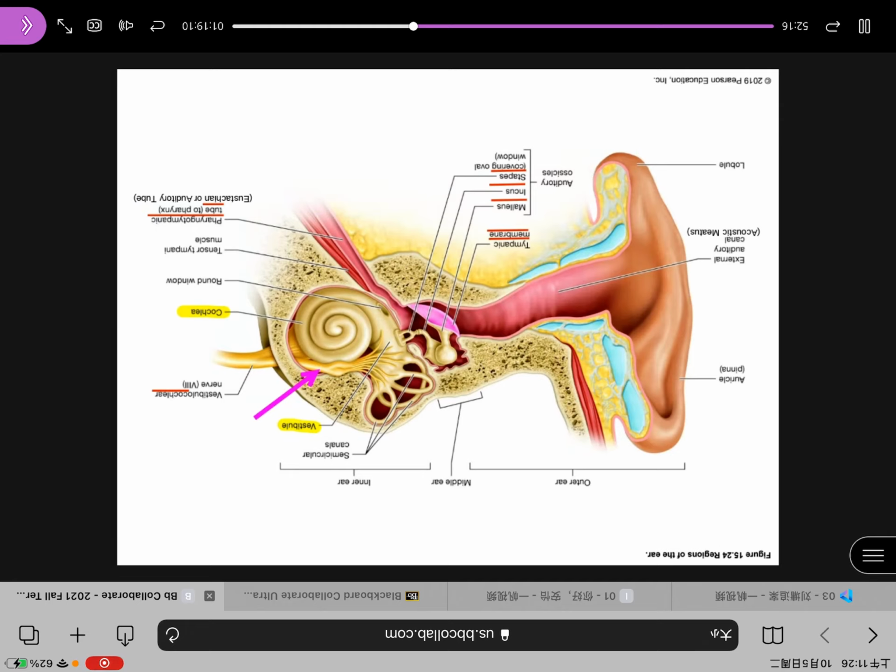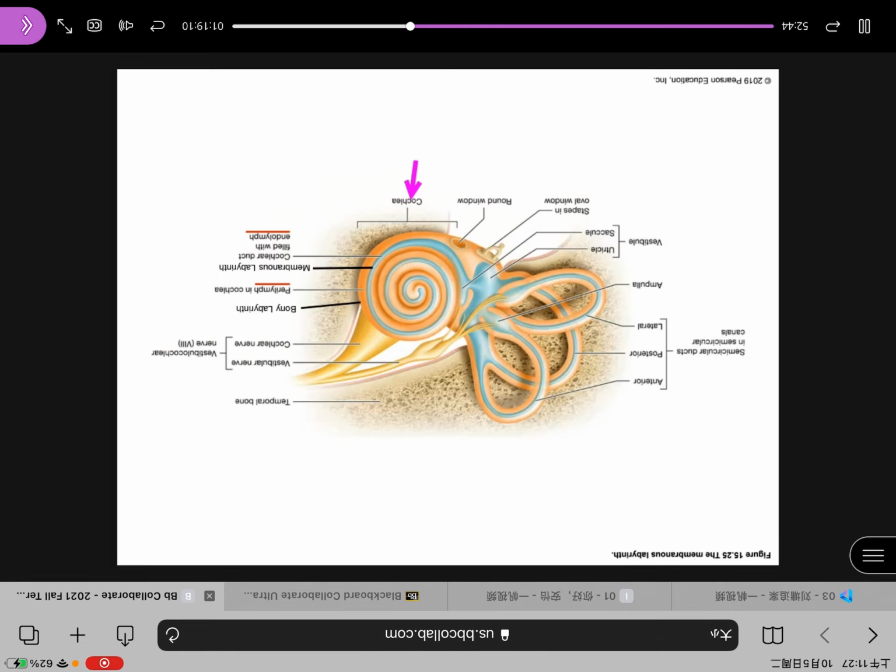Whatever. That part is called the vestibule. So you see right there the bumpy area that looks like the end of a horn? It's called the vestibule. The vestibule is that large part there, and it does have different portions. So let's look at the vestibule and the different portions of the vestibule more clearly. You see one portion, again, let me point at the vestibule right here. Now you see my purple pointer is pointing at an area of the vestibule.